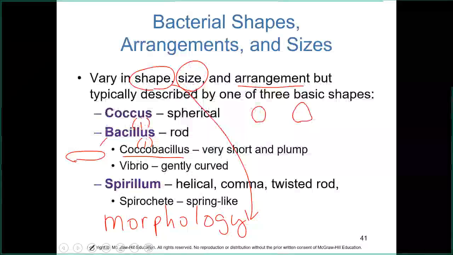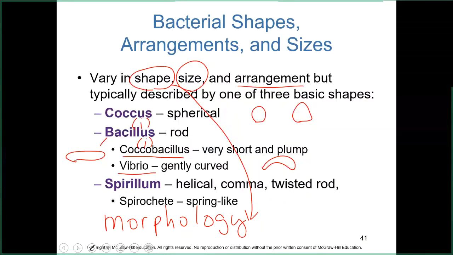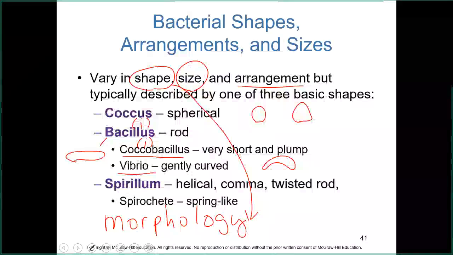so technically they're bacillus. There's a genus known as Vibrio, which are technically rods, but instead of them being straight, they're going to have a little bit of a curvature to them. So something that's sort of boomerang shaped or comma shaped would be like that. So there's a little variation among the bacilli as well.